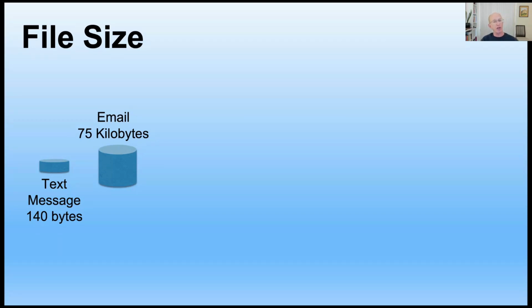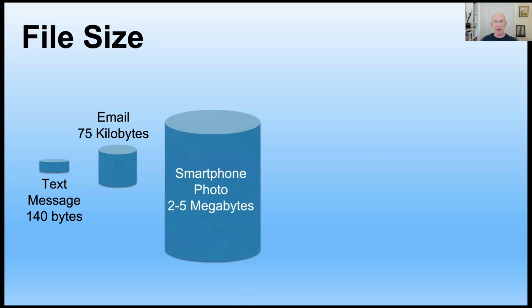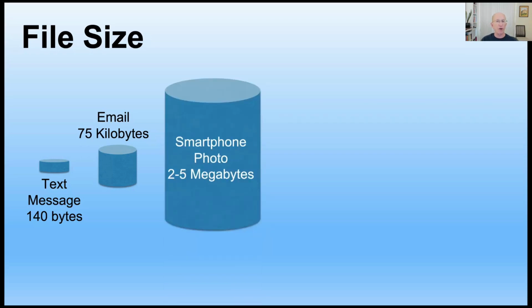what we're doing is we're talking about sending a file that has a certain size to it over whatever wires or wireless connection we have, and then it gets to the person that receives it, and they send a file back to us. That's what an email is, or a text message. It's actually a file of data. Now, again, not to scale, but a smartphone photo can be anywhere from 2 to 5 megabytes. That can be really big.